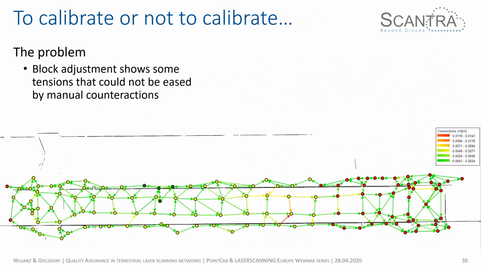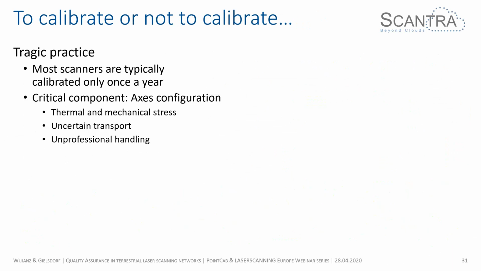But what he told us was, look, I'm running the block adjustment, and I see some tensions. You can see the largest tension here is a centimeter, and there's some in the higher millimeter range. If this wouldn't be an engineering survey, well, it's not a beauty, but you probably could live with that. But what he said was interesting. He tried to manually perform some counteraction. So he tried to do a manual pre-alignment, but it always ended up with the very same quality measure. So there was no way he could improve the quality. And then I had a look at the data, and I then actually told him the following.